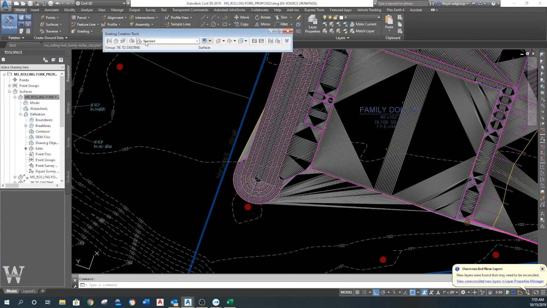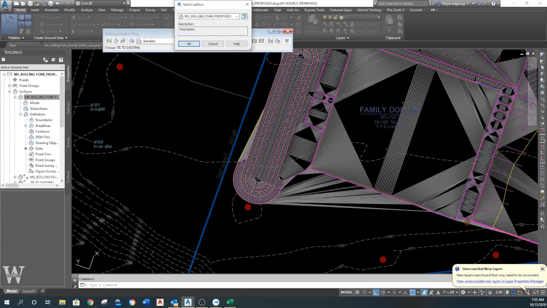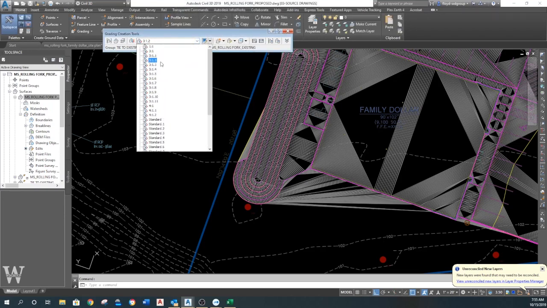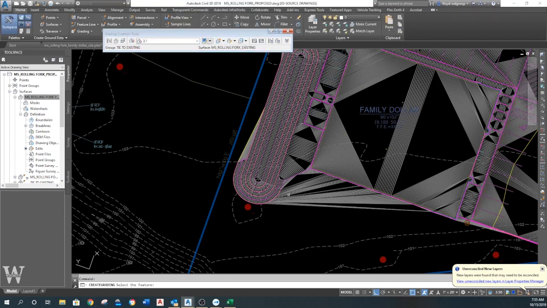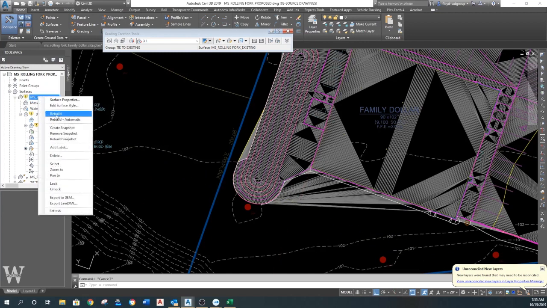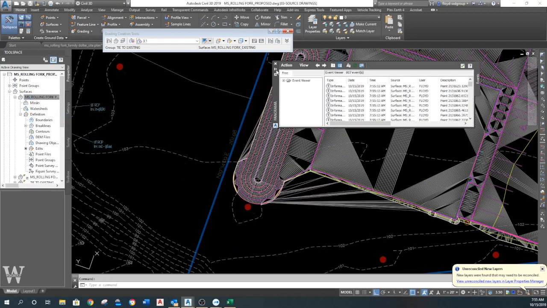No, it doesn't remember that tie to existing went to the existing surface. So you got to tell it what surface every time. If you don't, it'll tell you got to tell it a surface. 3 to 1, click it, offset right there. And that grading object was pasted in to our surface, so if we rebuild it, it'll pick it up.